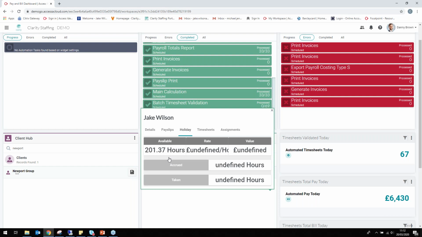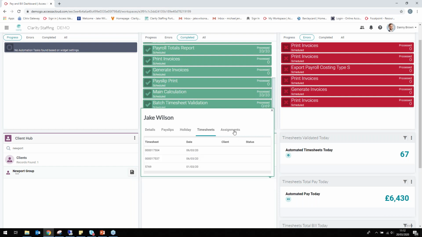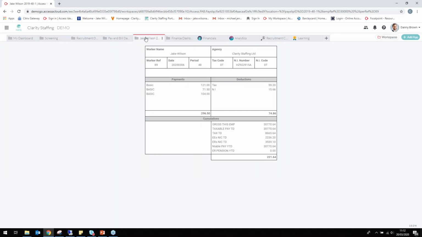So I can quickly and easily see what is available, how much has been accrued, how much has been taken, without having to go into some of the screens that we generally would within Pay and Bill at the moment. Again, this would then action their timesheets and assignments. So if we go into this one here and I click on the little information icon, this will show me Jake Wilson's timesheet for this period.